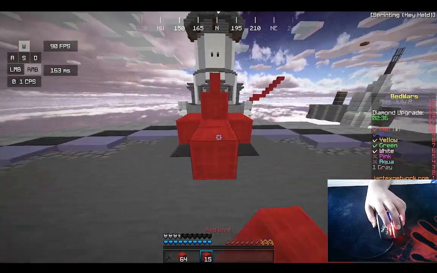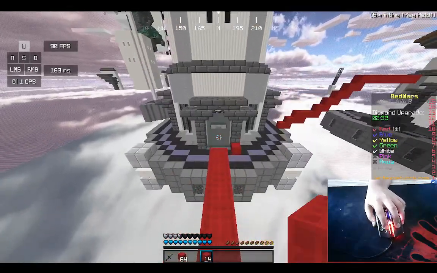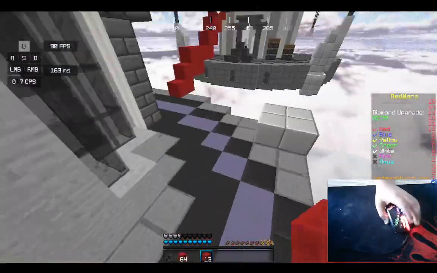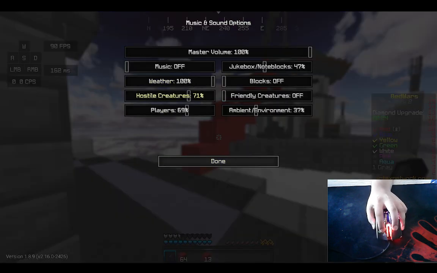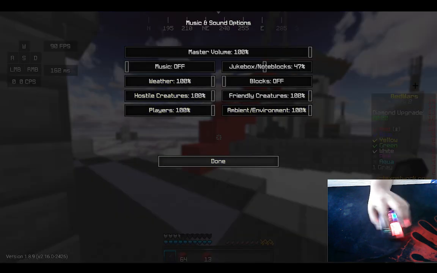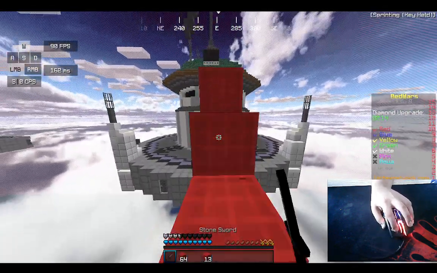Tell me what clicking method is easier for you down in the comments, because it feels to me as if butterfly clicking is much easier. I don't think you guys can hear anything from my game, so I'm gonna turn off the music, because I do not like music.